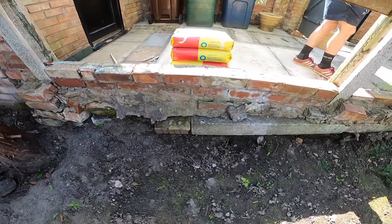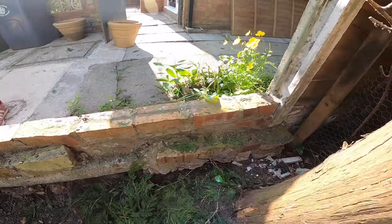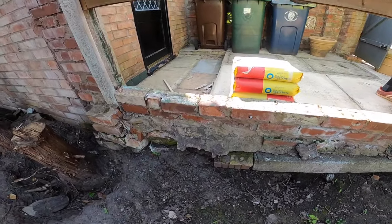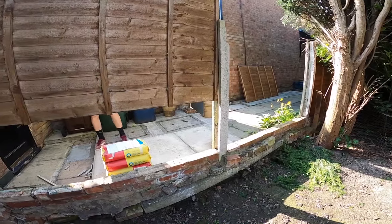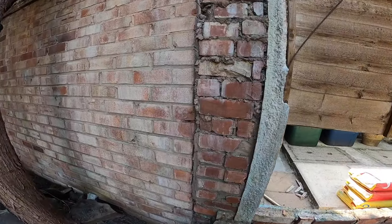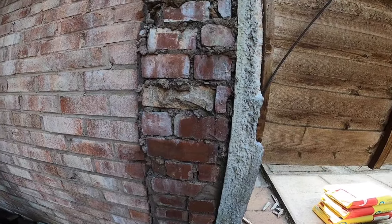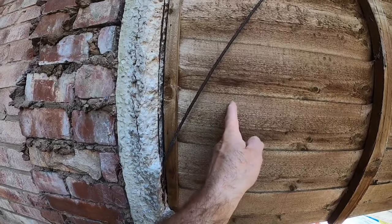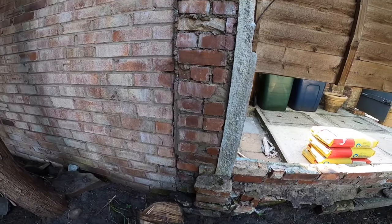So I'm taking all this crap out. It's even sat on a fence post. No footings, just cobbled together. Yeah, so basically everything out and everything back in new. Three intermediates and then an M post here. And then we're going to cut a base panel down into small sections just to fill that section up where it's not worth doing a timber panel because you'd end up about that big, if that. So we're just going to do a base panel in slipping pieces.